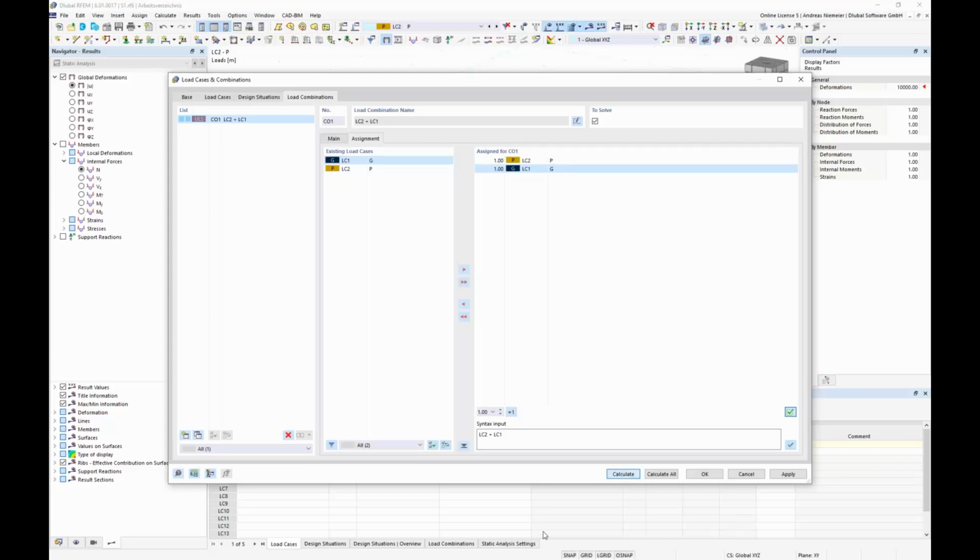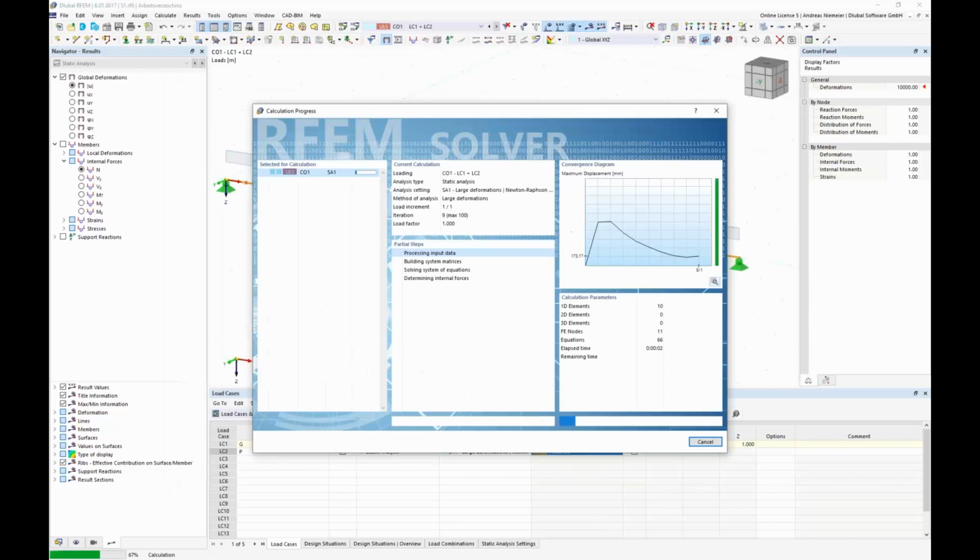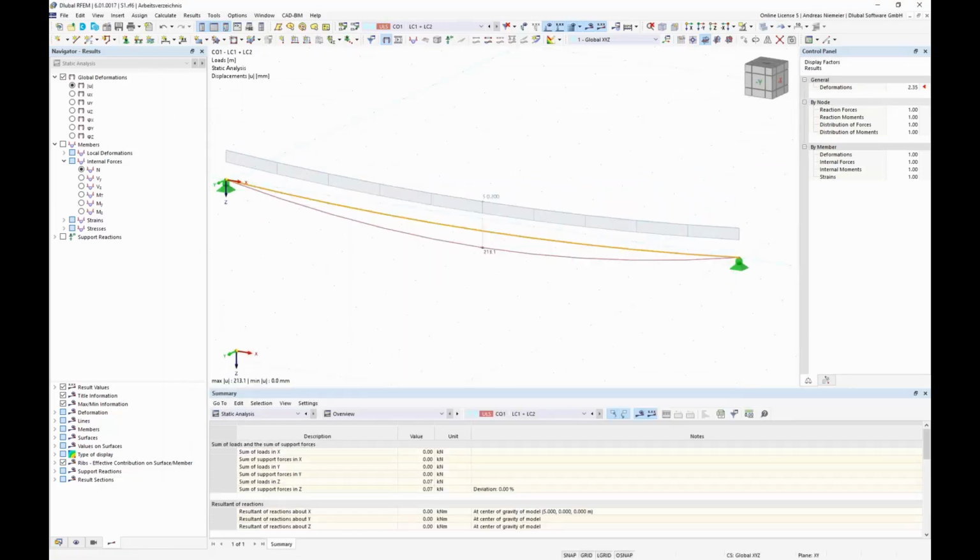And if we run this analysis, the program searches a shape which fits the conditions. It means he searches a shape where he can fulfill almost this condition of 20 centimeters with a corresponding force. Of course, you see here we don't meet the target completely. We have here 213 millimeters and not 200, but this is a cause of accuracy. It's maybe the standard definition for a specific size of model. If you want to have a more certain result, you can change the properties of the calculation.